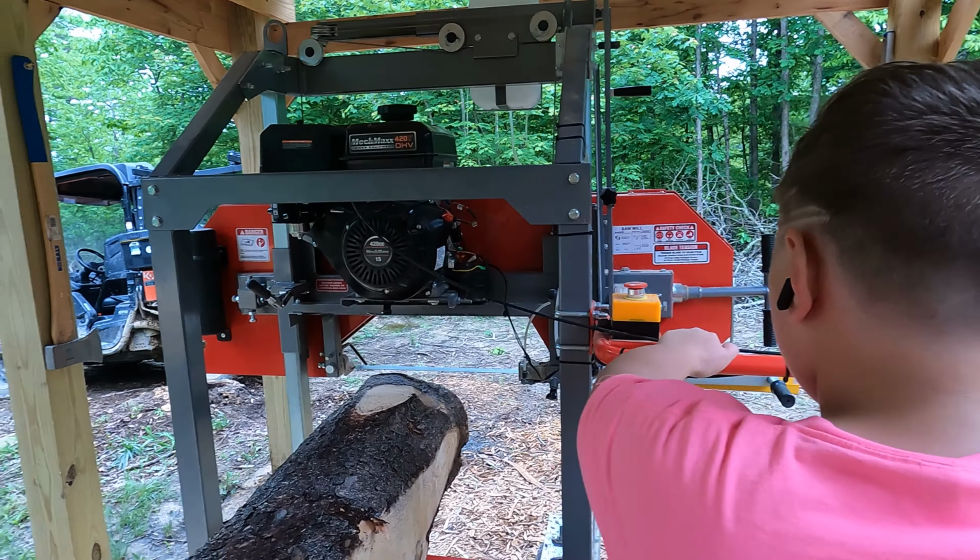Just cut the end off of that and salvage a little bit of lumber out of that. You know, I can get probably a nice 4-foot board out of that. Get us another about an inch. How we looking? All right, cut us another.